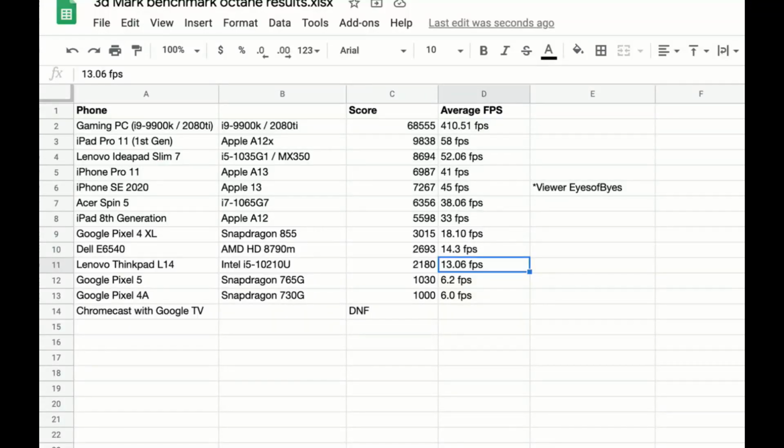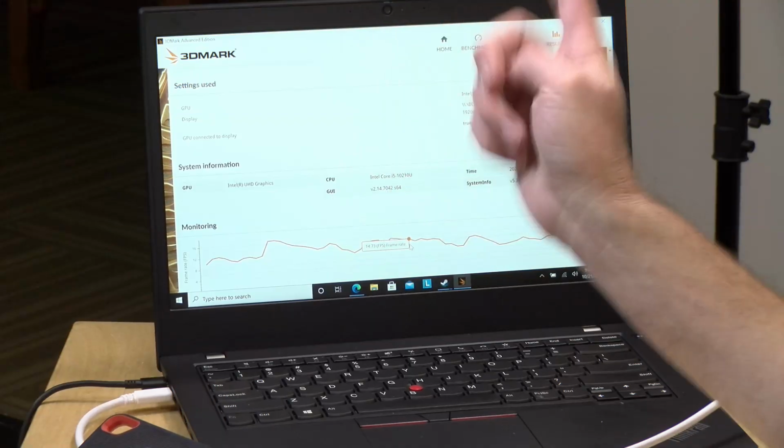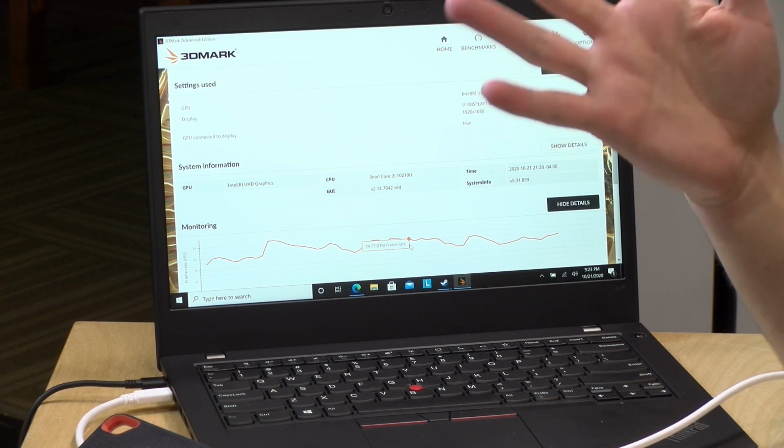But it's good enough, I think, to do some basic comparatives here. This test runs at this level, and you can see that this ThinkPad, because it doesn't have decent graphics, doesn't do as well on this test because it doesn't have the graphics that an A12 and an iPad has. And just to put things into perspective, and again, this is just this test, this laptop will run you about $1,000, $1,200. You can buy an iPad for $300 and change and get that performance out of it from that test. But the things that you would do on an iPad, the iPad will do better than this PC would do. So there you go.